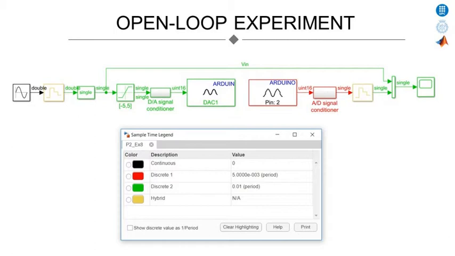In the following, a set of experiments to experimentally obtain the plant frequency response will be performed. A sampling period of 0.01 seconds will be used. To perform this, a Simulink model has been implemented. A 2V sine signal with different frequencies is generated. The response of the motor to these signals will be analyzed. But first, let's see a video showing the motor response to these types of signals.